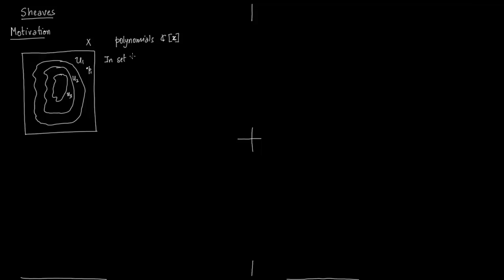So in set U1 you have the complex polynomials. On the entire plane you have these complex polynomials. So on set U1 also you have complex polynomials. But in addition to complex polynomials, we can also have fractions like f(x) divided by g(x), where g(x) could be of the form (x minus p1) squared or (x minus p1) cubed, or so on. So we can talk about dividing by x minus p1. We could not do this outside U1 because this rational function would not make any sense because there is a pole at p1.